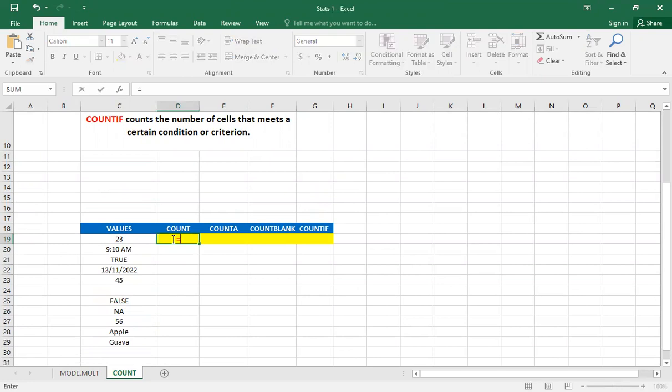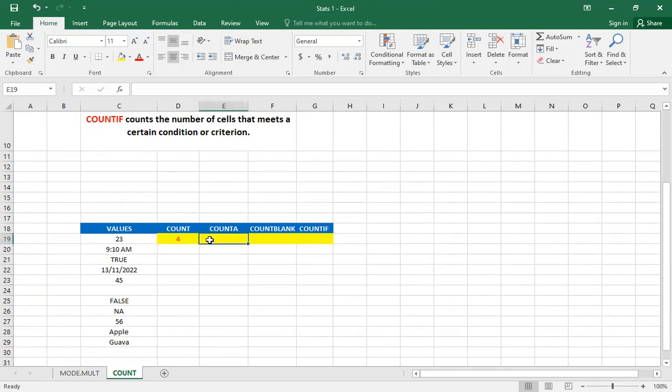You start with the equal to sign, as soon as the COUNT function appears, press your Tab key, highlight from the first cell to the last cell, press Enter. So it has counted the number of cells that have numerical values. We have 1, 2, 3, and 4.